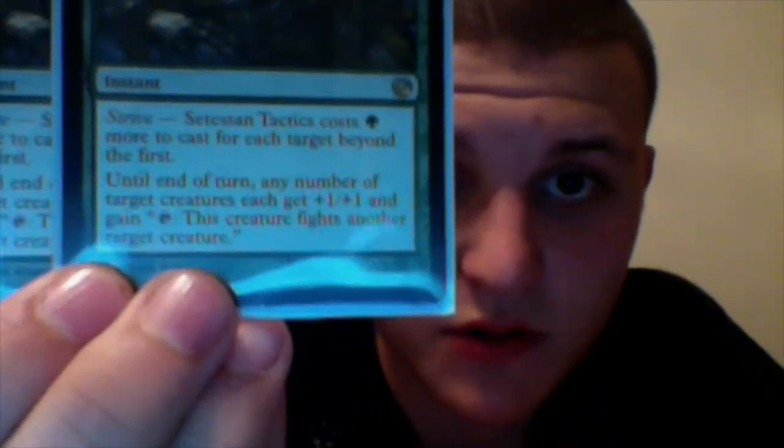Then we have our 2 Setessan Tactics. 1 green, 1 colorless. Can cost 1 green more to cast for each target beyond the first, so it has Strive. You can make it multiple creatures until end of turn, get a +1/+1, and gain the ability to tap to fight creatures. Basically a great thing.